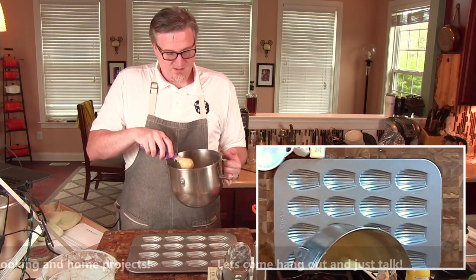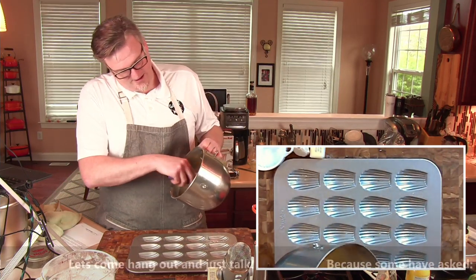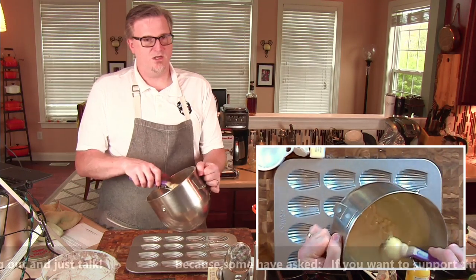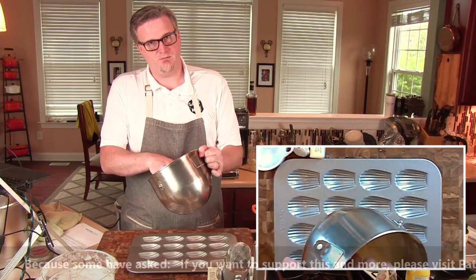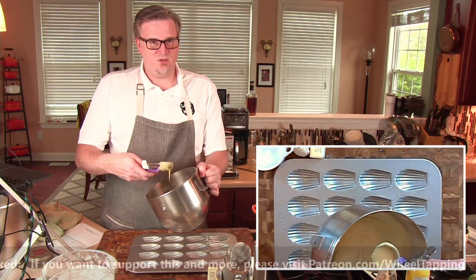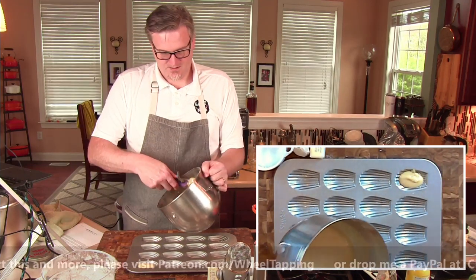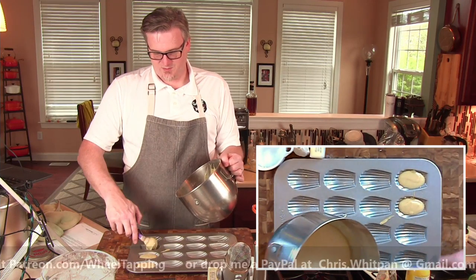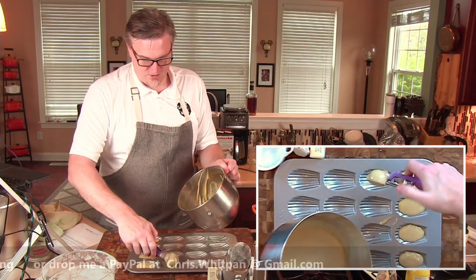All right, in any event, now that paddle with that scraper side, look, you can see in here, I have no floury bits in the bottom or anything. So it really does a good job of scraping it. If you do not have that, you may need to scrape down in the middle, and that's completely fine. Now, about 2/3 of a scoop for me, and I'm just gonna pop that in each one. We don't want to overfill these. This will expand a fair amount.